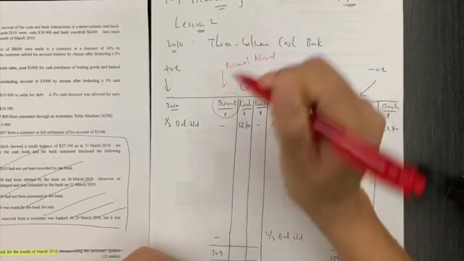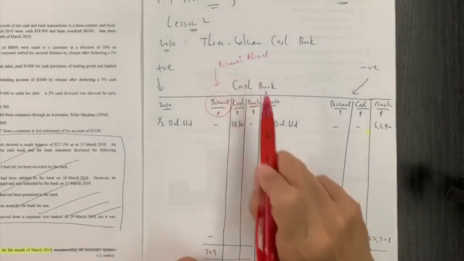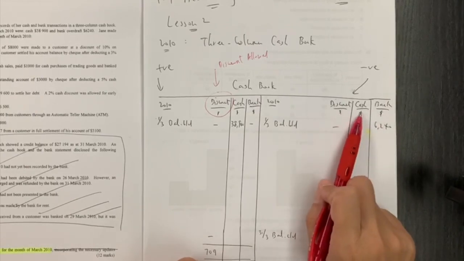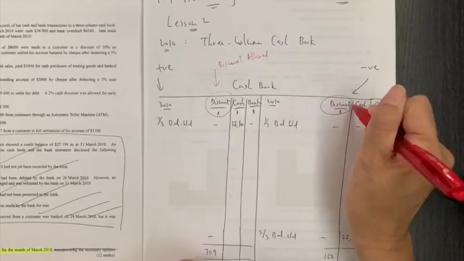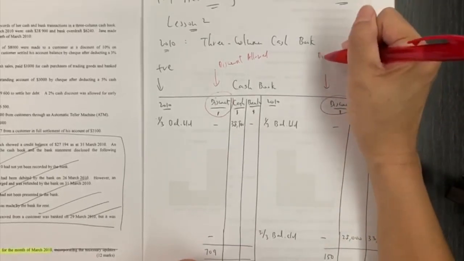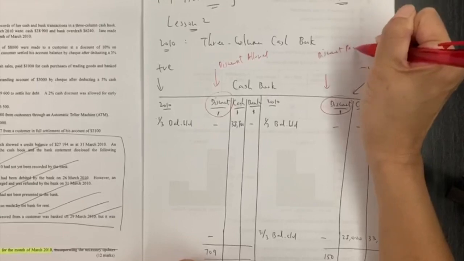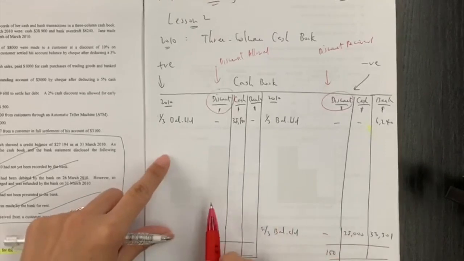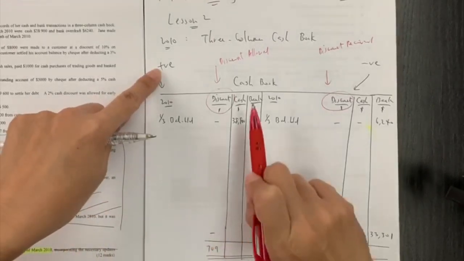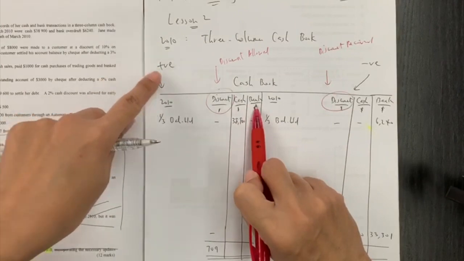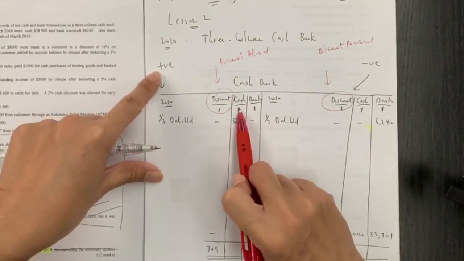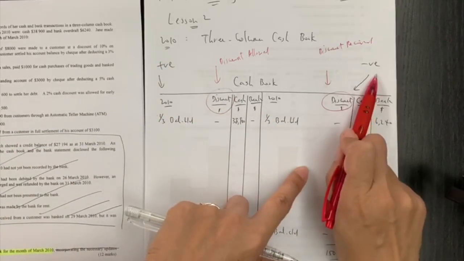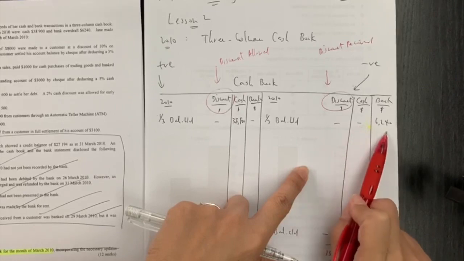Remember that? Okay, and since this is a 3-column cash book, we also have 3 columns on the credit side: discount column, cash column, and bank column. What is this discount on the credit side? Which is discounts received that we learned in the previous lesson. Now on the debit side, which is positive, we have the cash column and bank column. What does positive mean? That means we have cash received and cheques received from customers, right? And the credit side, which is negative, this time we pay cash and this time we pay cheque.